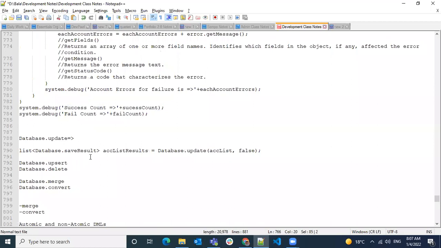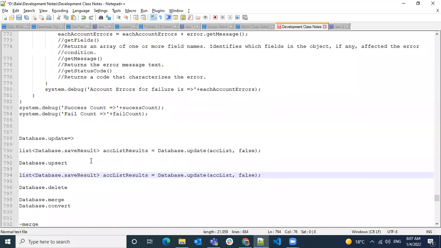And then when we have upsert, we'll be getting different results. I'm saying a different result. The return type will not be a SaveResult. It will be an UpsertResult. So this UpsertResult will have different, or like additional, methods.